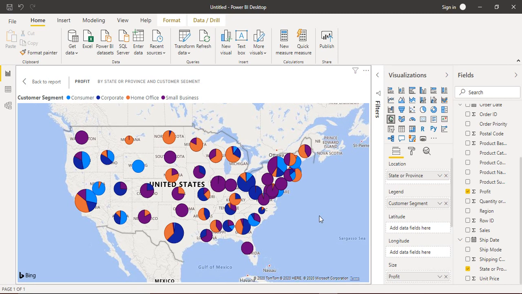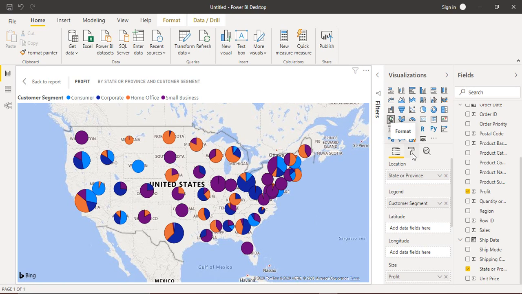So this is the actual use of Power BI. This is the actual use where you can make out different kinds of stuff, where you can analyze the data and gather different kinds of information which was hidden if we hadn't used this tool. So that's the actual goal behind using Power BI, to get some of the insights into the data. So that's how you can create a pie chart along with a map in Power BI. And I hope you all have understood how you can use this along with the pie chart.